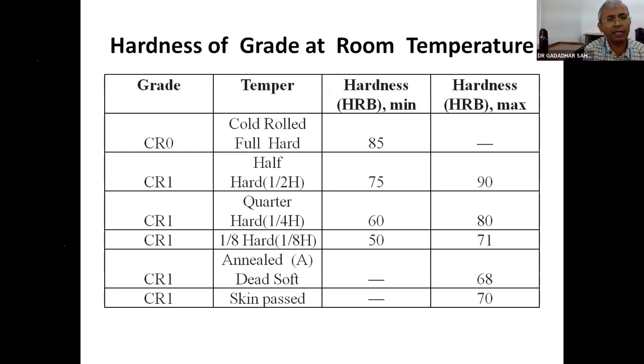What I am showing you here is not going to skin pass. Up to the last, annealed, dead soft, the last one is only skin pass. Before that, the other things, half hard, full hard, all these are not skin passed, and also not fully annealed. So the hardness we can maintain, but that same criteria, we cannot give that the YS and UTS should be this much.